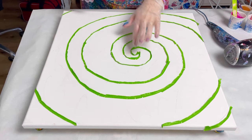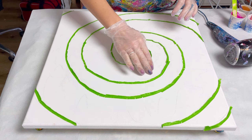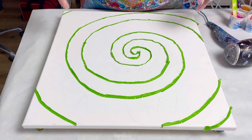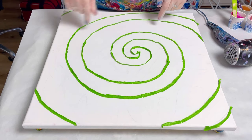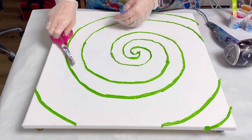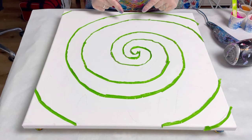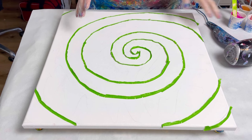My canvas is 50 centimetres. I've sketched on a spiral - there are two lines, so this bit here is the spiral and this is going to have the colour on, whereas this bit in between is just going to stay the base colour, the dark colour. I've made some little strips of frog tape, folded them one third over and cut the edges, so I've been able to create a little barrier along the edge of each of the spirals. With a pair of scissors I literally just had the scissors on the canvas and cut it so that the bit that sticks up is much shorter. So the paint will be blown out over the canvas and these ridges are quite low, but because there are ridges I'm still going to be able to see the edge of my spiral.